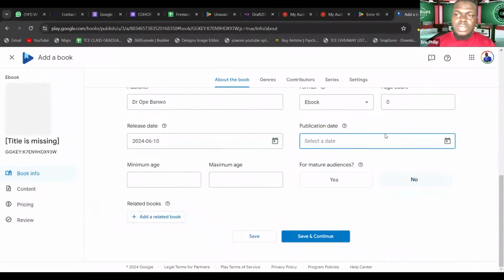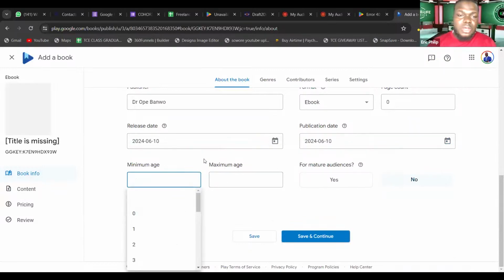Same, and the minimum age requirement for your book. If this is an adult book, you can indicate. If anyone can have access to it, then of course you indicate anyone can have access, or maybe 5 years or 10 years up.